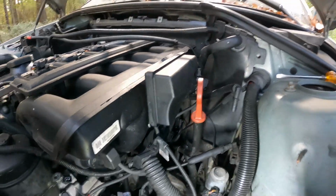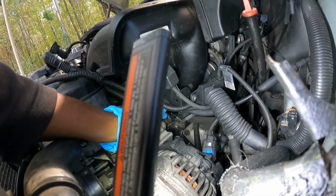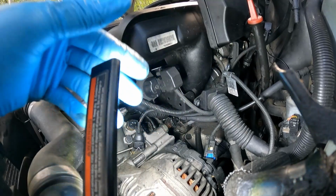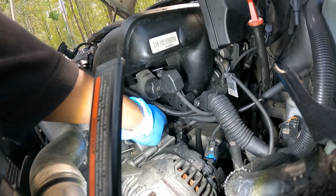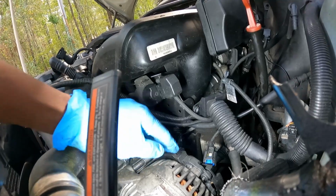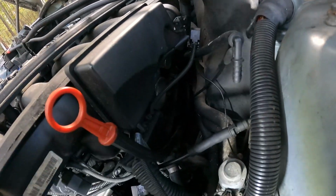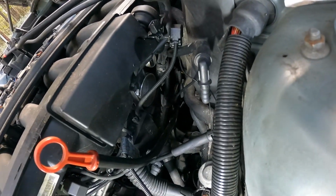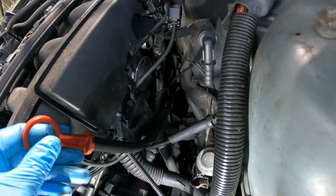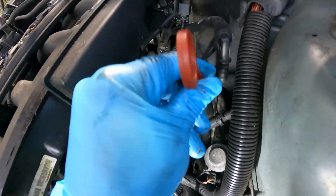Let me see if I can get my camera down here to show y'all. Like, you see right here? Hold on, my light in the way. See that one right there? Just push the tab and pull that one off. Right there. And then I also, you see this down here? It's a 10 millimeter that goes right here on this oil dipstick. So I just took it up so I can have a little extra room over here.